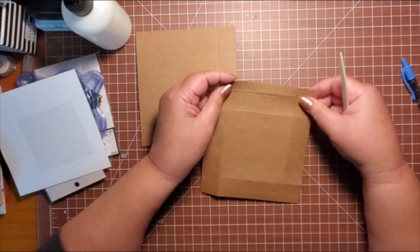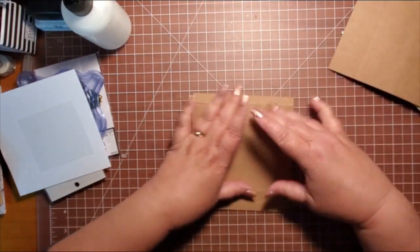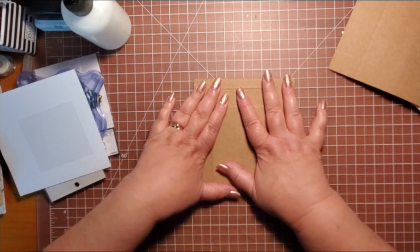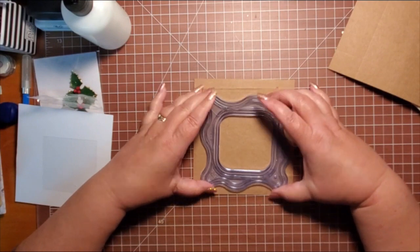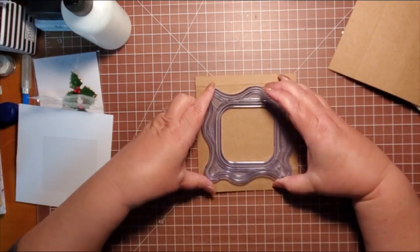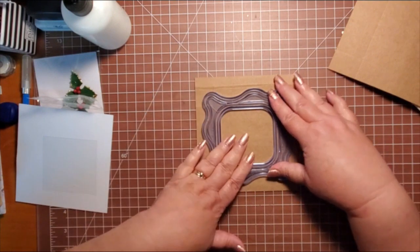Okay, and I like the flap that goes in to be the front of my box. I just think it makes a cleaner line for me. So I'm going to cut out my window, and I'm going to cut it in this very center here. And I'm going to center it the best I can.